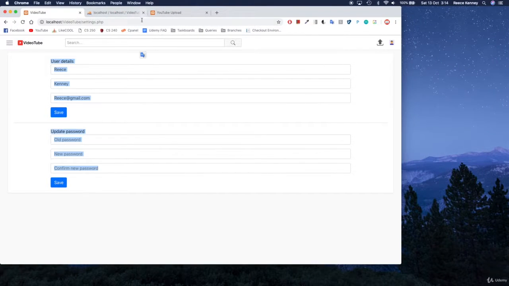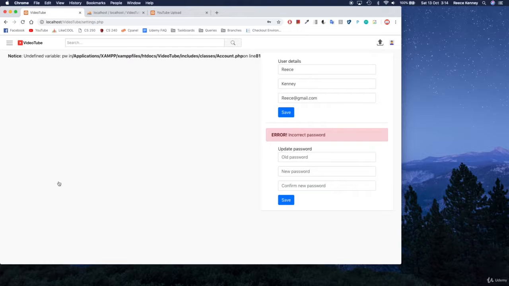So go back to here, I'll refresh the page as well. All right, now try entering an incorrect old password. So I'll type in dogs. My password is currently password, so this should fail. And then the new password, I'll just say ABCDEFG, ABCDEFG. So the only thing wrong here is my old password. If I click save, we see an error, but we do see incorrect password, so that's good.